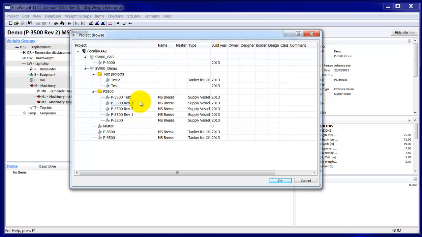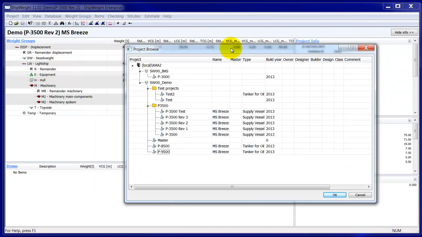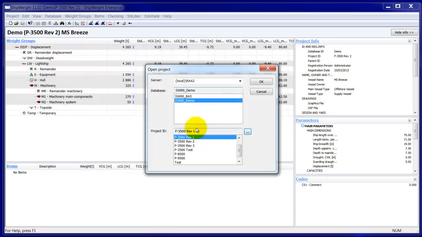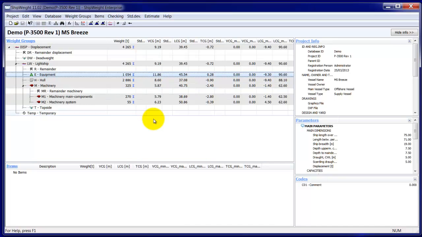Then if you need to open one project, you can, from this open dialog, go into this project browse window, select from your hierarchy and click OK, and then this will bring up that project for you in the open project dialog. So clicking OK will open up the selected project.